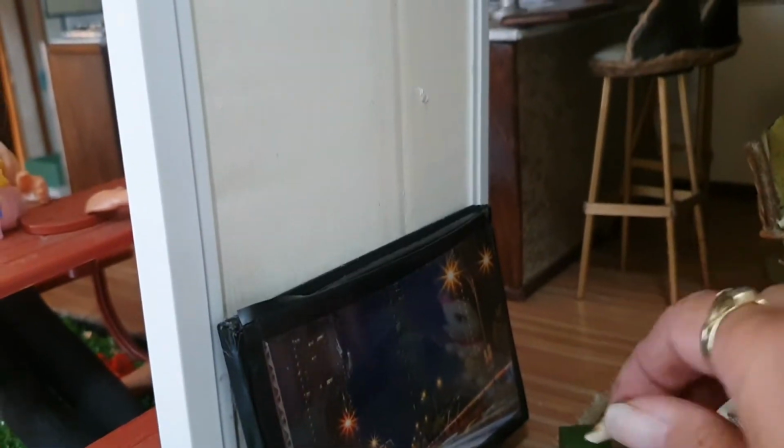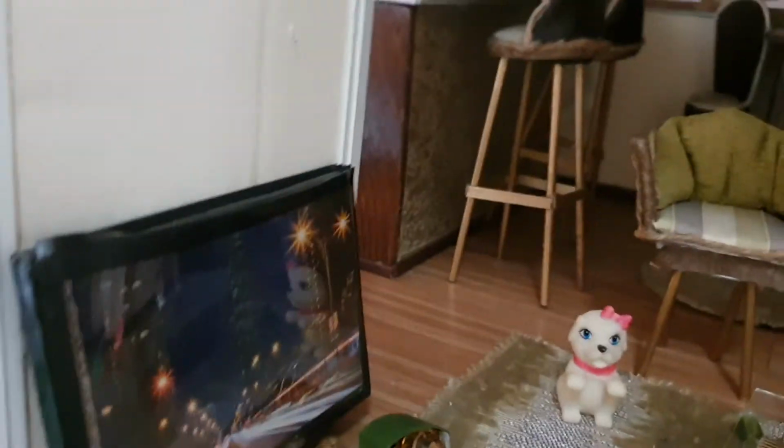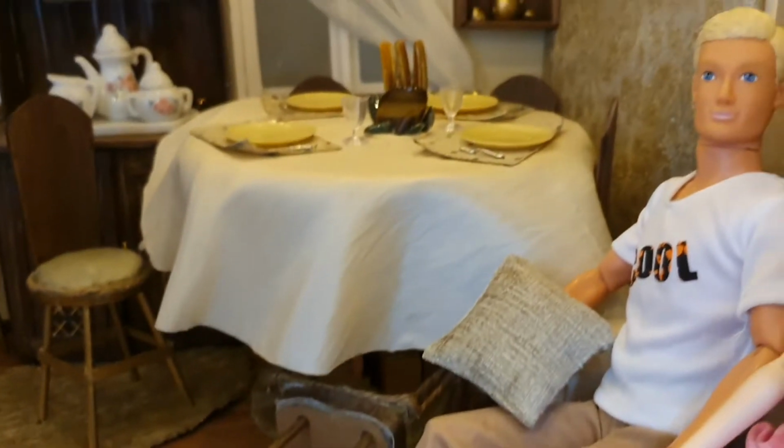This was just little stuff that was on that other, some little shell I sprayed gold. But for now it was just a little pottery, whatever I put on. So yeah, this is now my living room. I even got lights in here, so let me put on a light so I can show you. There is with all the lights. So now you can see nicely the living room area.